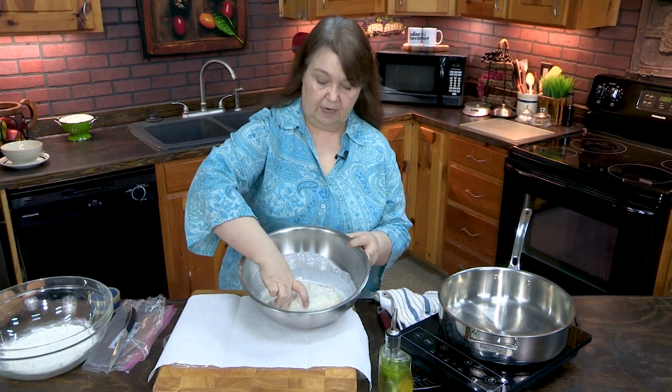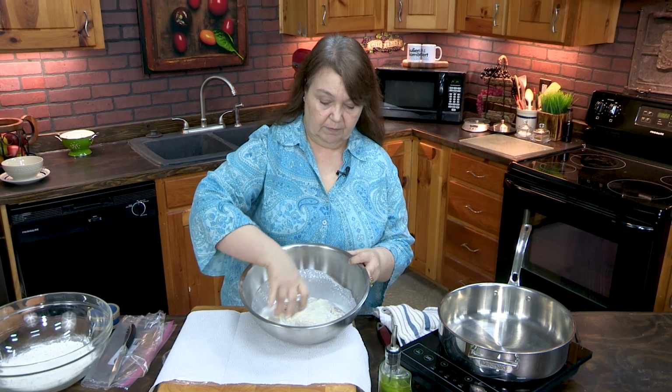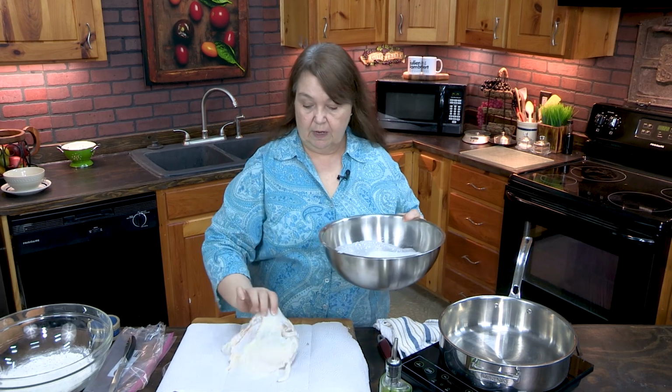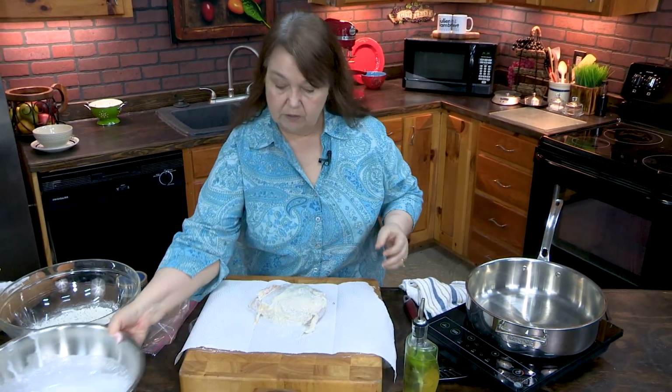Now, this is an organically grown chicken, and we've soaked this in buttermilk. You can do it about 3 or 4 hours. Overnight is best, and this was covered. We're going to take this out, and we're going to place it on some paper towels.